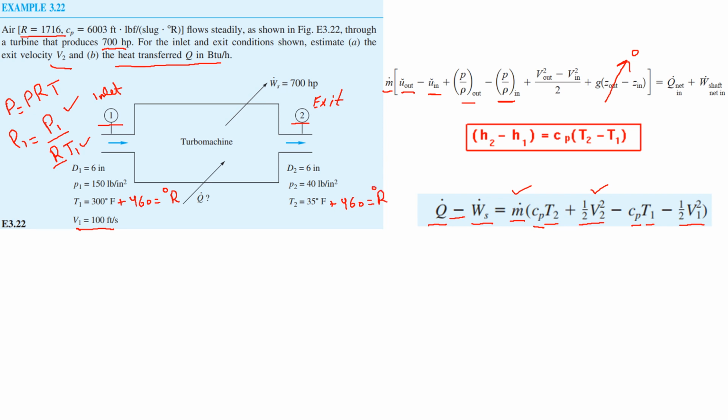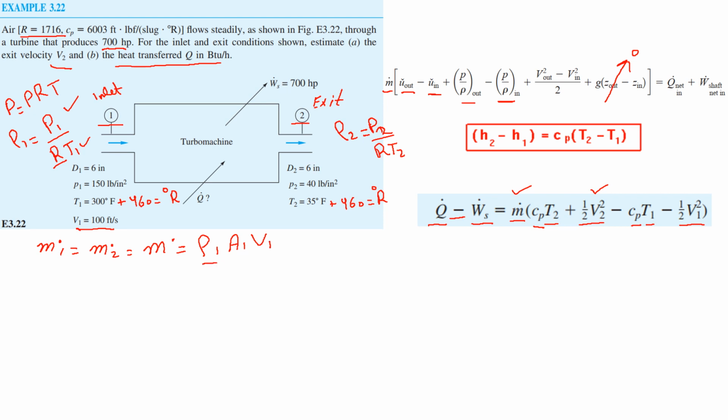So we will also need to find the density at section 2 by using P2 over R T2. So we will find our densities, and then after finding our densities we will apply our mass conservation principle to this scenario, and we will say that m dot 1 is equal to m dot 2 is equal to m dot, and m dot can be taken equal to rho 1 and area A1 and velocity V1.